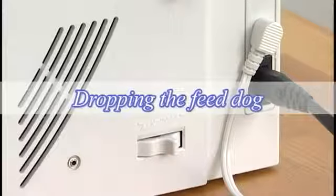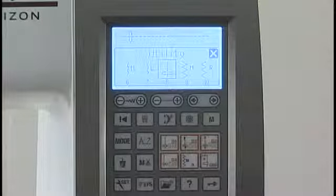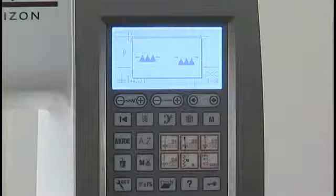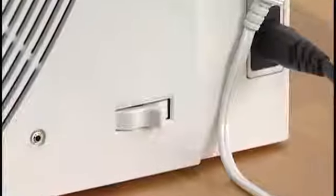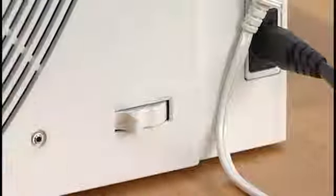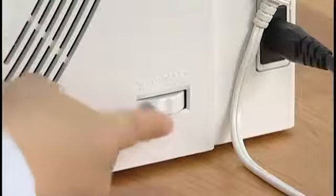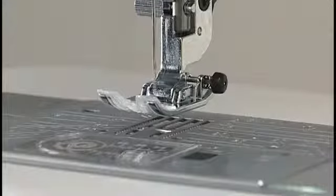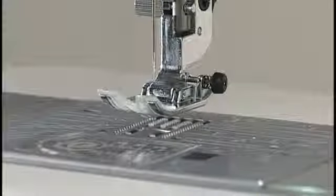Dropping the feed dog. The feed dog can be lowered with the drop feed lever located on the right side of the machine. When selecting a basting stitch, the LCD screen will advise you to drop the feed dog. Shift the lever towards you to drop the feed dog. Shift the lever away from you to raise the feed dog, and it will return to the up position when you start the machine.